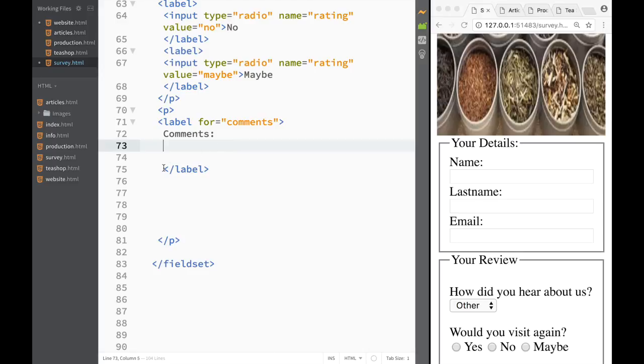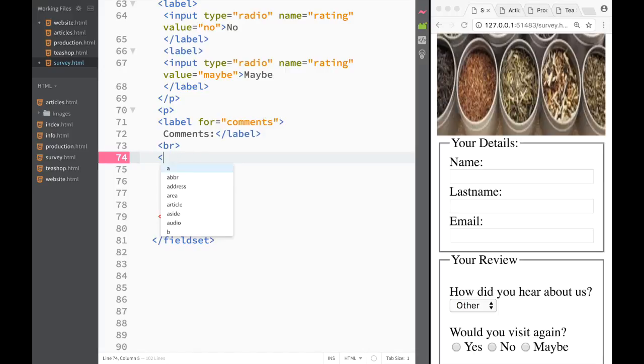The next thing I want to do is create a little bit more space over here, so I'm going to create a line break like this. So now we have a line break. Let's see what else we can add over here. I'm going to add a text area where they could write their comments. So I'm going to say a not template, text area over here, and get back the code hints, text area.